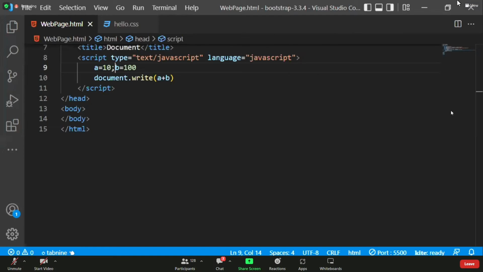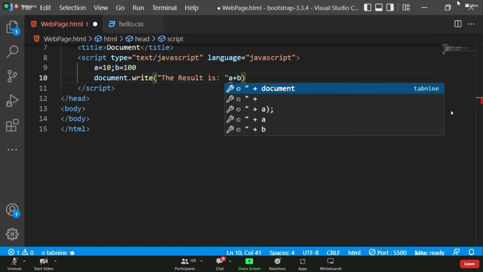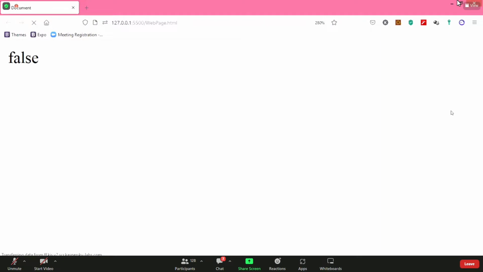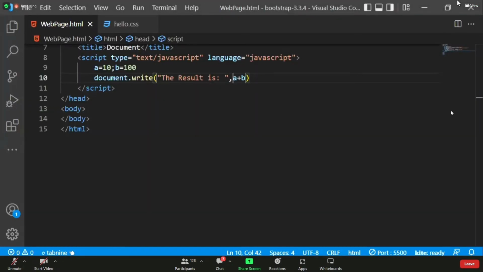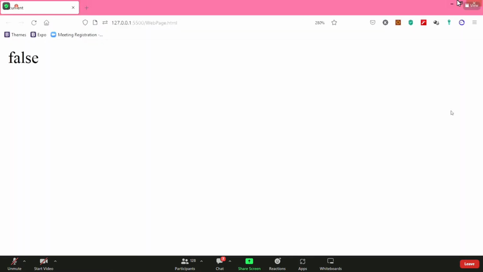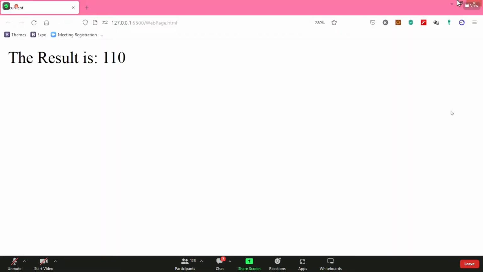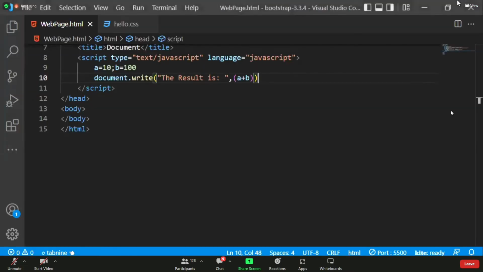Now I want to concatenate with some values. The result is, I made it like this. Now A plus B is not given. The result is, observe. A plus B. Now I'm giving another bracket. Are you following what it is displaying now compared to before? JavaScript, be careful, everyone.